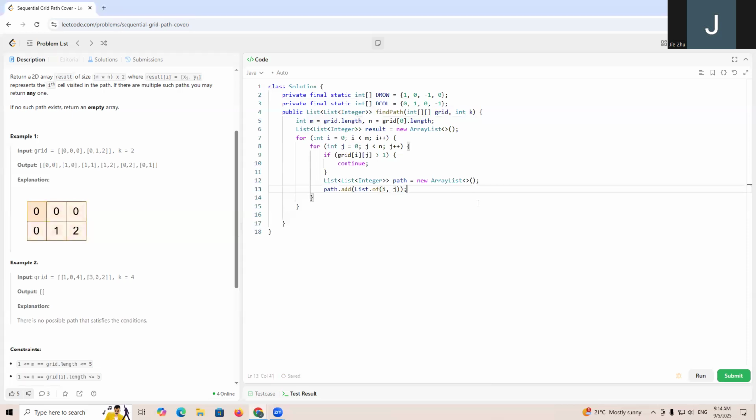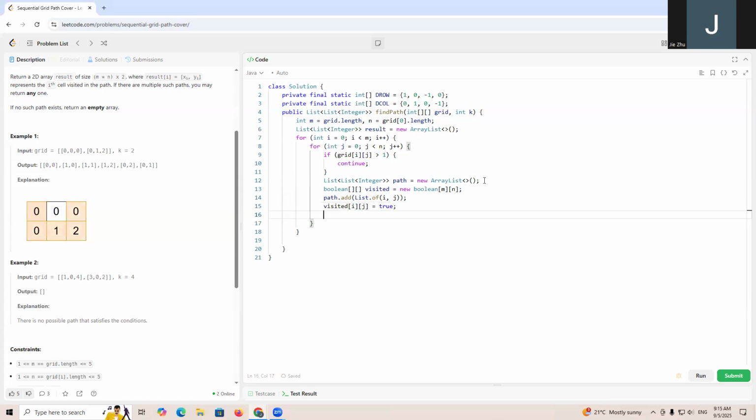We need a boolean visited equals new boolean[m][n], and we set visited[i][j] equals true.